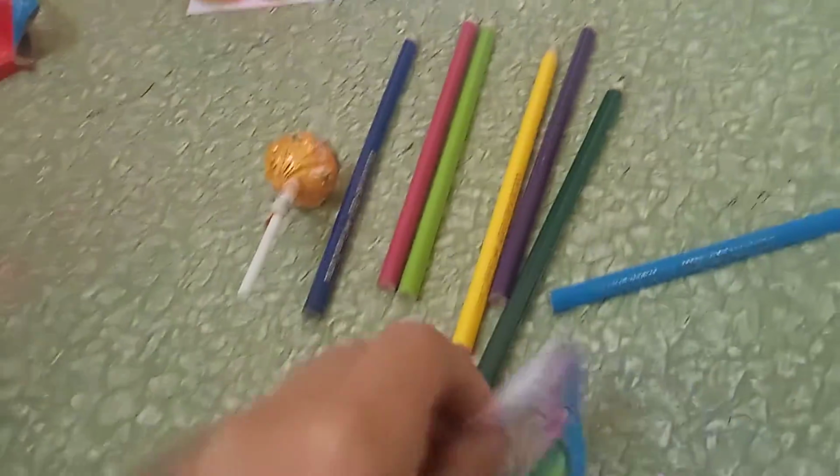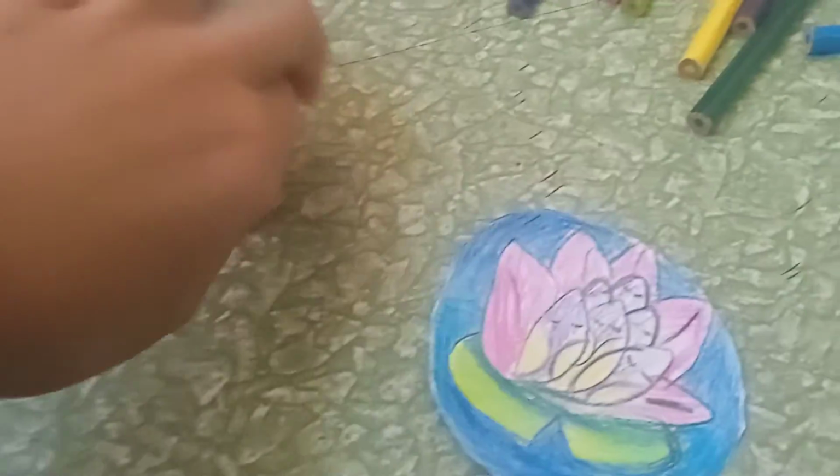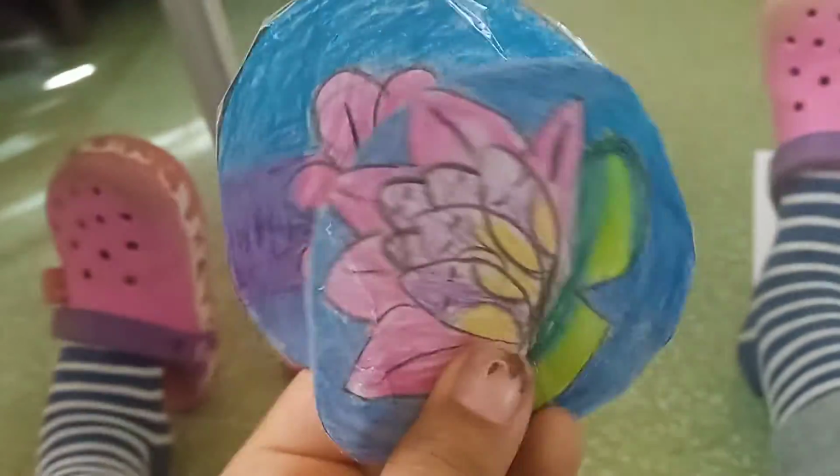Okay, I'm gonna put my tape here. Okay, we got my tape. And then we're gonna tape this, all of this. You also have to tape the back side so that it doesn't tear. You have to do this the same as this one. Okay. So we got them all taped up. We have to tape them again, but this time it's together.